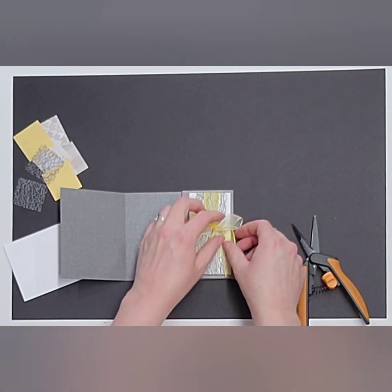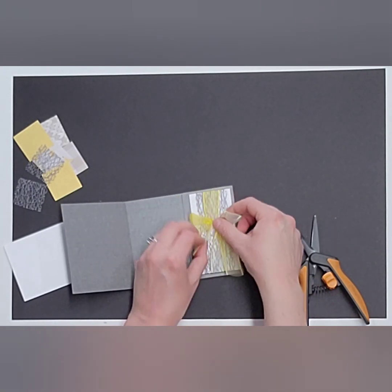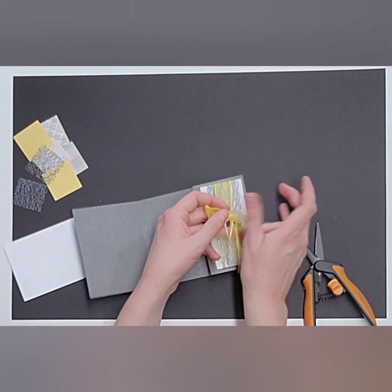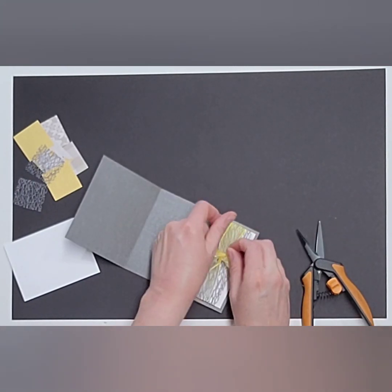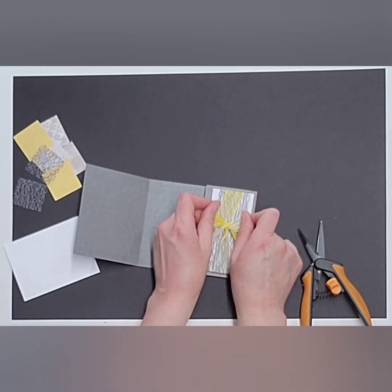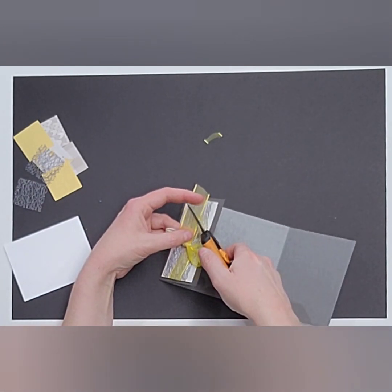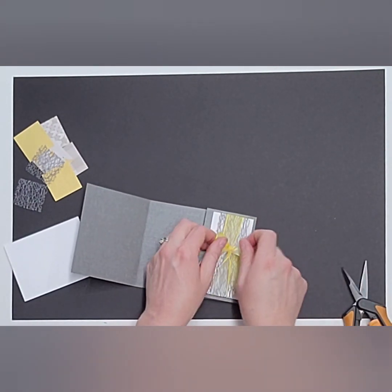People always ask me how I make my bows look good, and I just kind of mess around with them until they look like what I'm after. But I generally kind of pull up on these 2 and I kind of pull the 2 little tails down, and that kind of allows me to kind of get that shape. Something else I'll do, I don't know if you guys can even see this, but I'll hold my middle finger up against the edge of my thumb like this, and I'll hold the ribbon there, and I do the same thing on the other side. And then I'll grab these two pieces and then I'll pull the bow. So then that way the bow is being tied tight, but the little tails are hanging down. Okay, and then I'd like to trim my little ribbon ends so that they're nice and sharp and they look good. There we are. All right, so we have our cute little yellow bow on the side there.